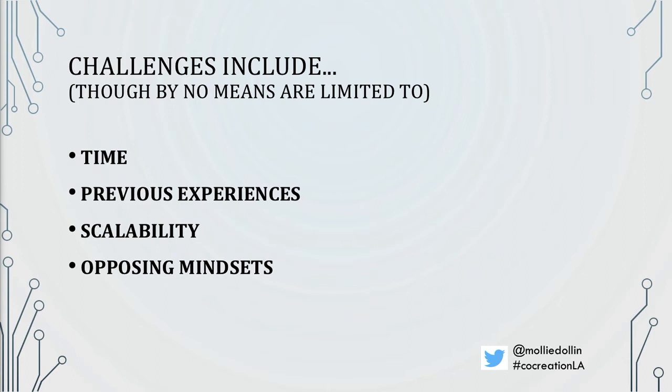It takes time to think about what you're going to do, and it takes probably extra time in your project to then hear from other stakeholders. Co-creation often benefits from previous experiences, but maybe you don't have any previous experiences, and maybe your users don't. And that's something that can only be accomplished through several rounds. Scalability, we have no idea how scalable co-creation really is. It does seem to be that the more users you integrate, the less deep, rich opinions you can necessarily tap into. And of course, opposing mindsets.